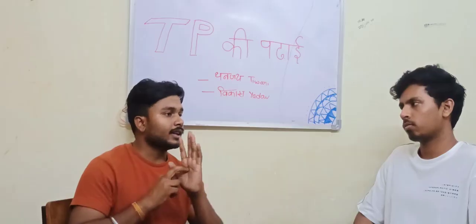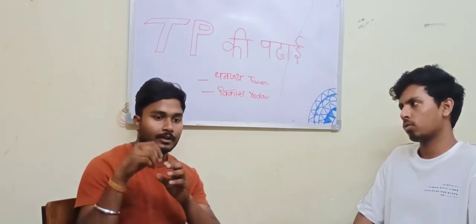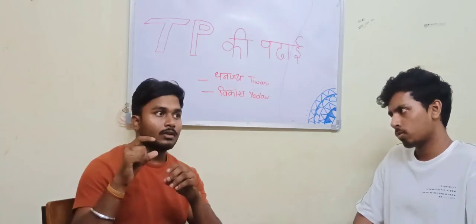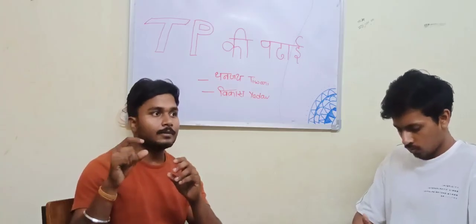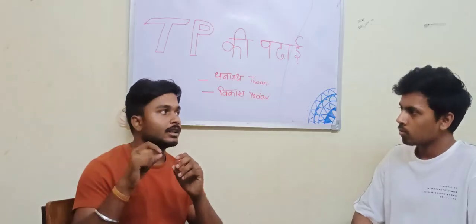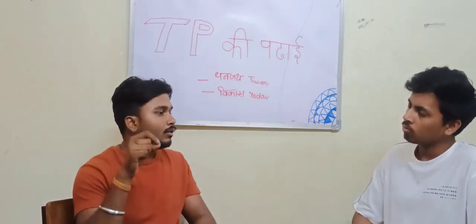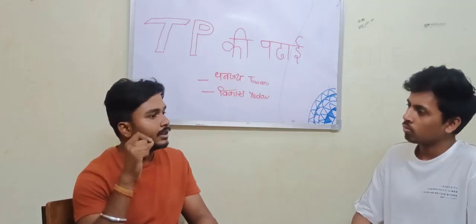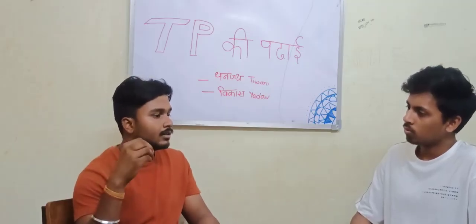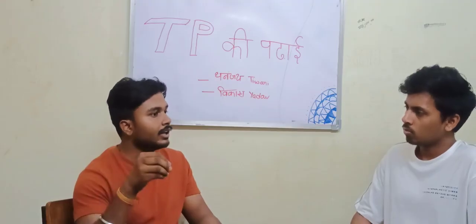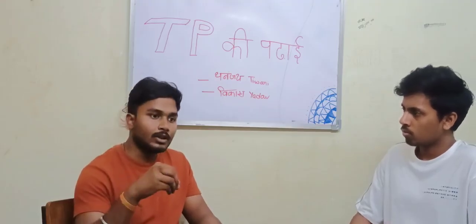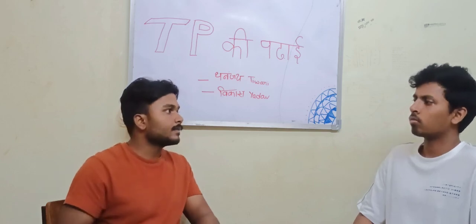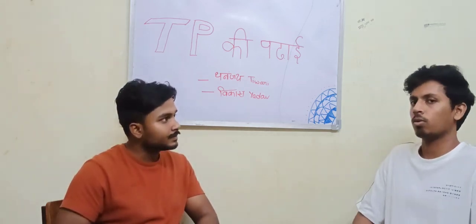Also, void fraction plays a major role. If you are using a sphere, the void fraction might be something, and if you are using a cylinder, then the void fraction will be different. So for every process, we should determine what we require, like how much void area or surface area is required, so we can choose that material as well.